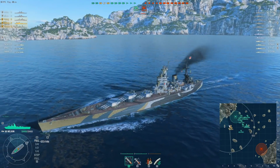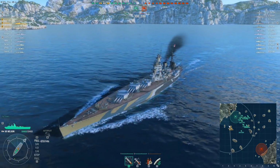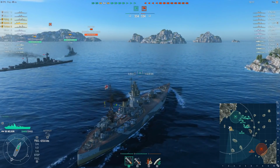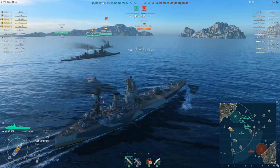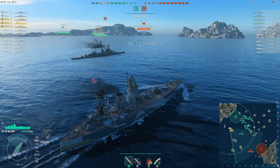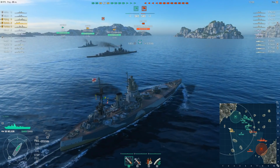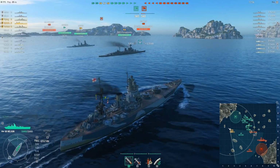All 3 main batteries are up front, pushing all that superstructure to the back. And one of the other things I actually like is all 3 turrets are facing forward. This is different from a similar layout ship, the Izumo, where one is facing aft. And what this means is the Nelson is really good at turning her bow through the enemy and really sucks at turning away. If you turn away, the guns have to rotate like 270 degrees around, whereas you can do a narrow weave at the enemy and pretty much keep all your main batteries firing.